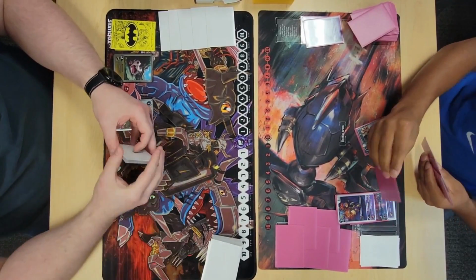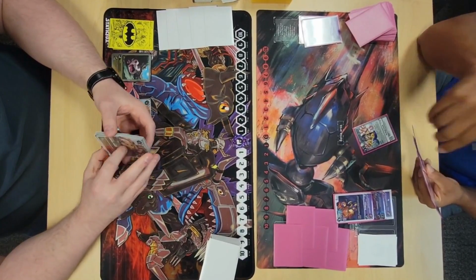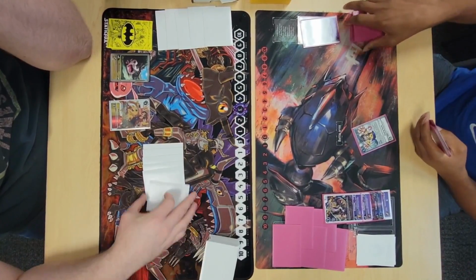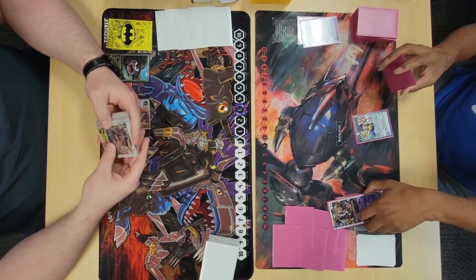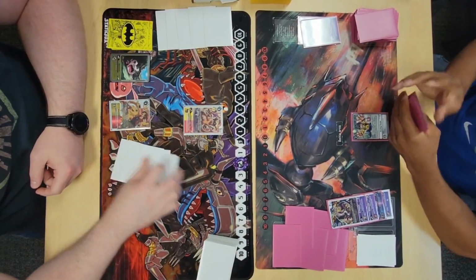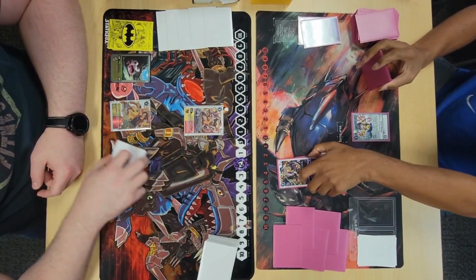So he plays an analog. I for some reason thought that passed turn and went to draw my card. Then he evos into the Chromon, which Ben says is the wrong Chromon because that's the one that requires your tamer to be purple in order to activate its effect, evo into Ravemon. So I hard play my Geo, see if I can get something going if he doesn't out it on his turn.